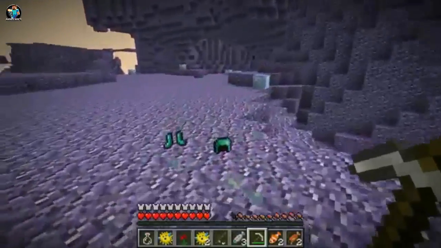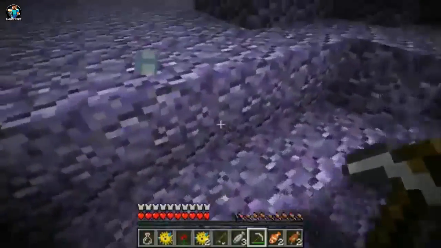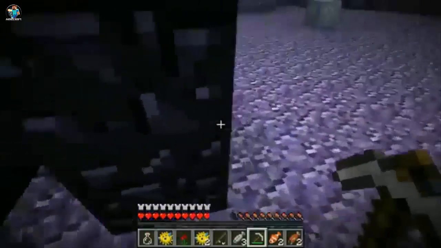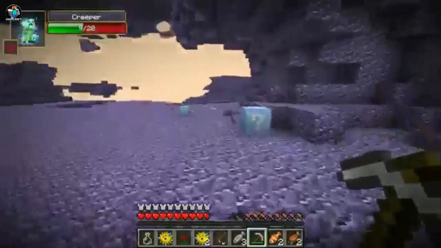I have no idea what's going on over there. I just crafted that. Okay, let's see. Come on, give me a weapon. Oh, no, stop it. What is this? I can't even break these blocks. All right, I'm going to go down here. Yeah. Creeper, don't do it.